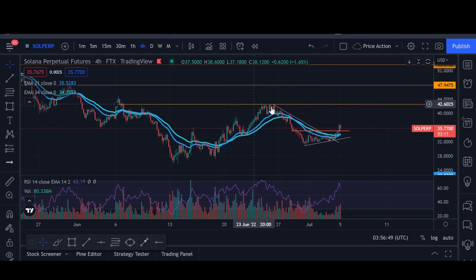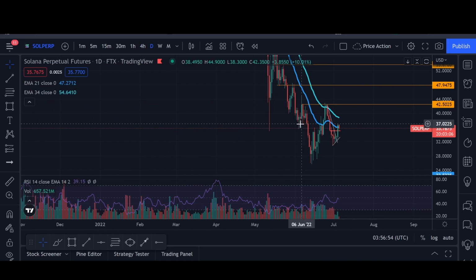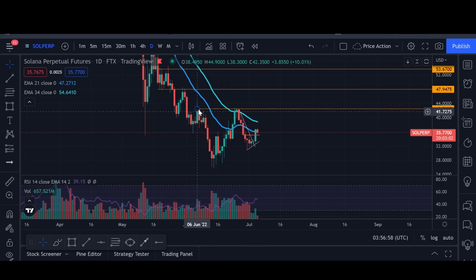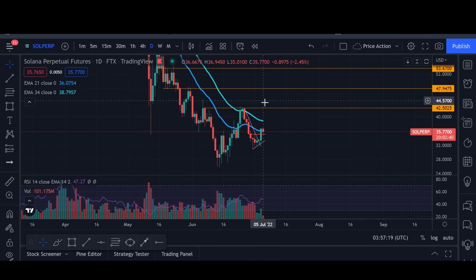And how did I get this yellow resistance line over here? Let me zoom out to the daily chart. As you can see here, the candle closures where the previous high was at the $42.50 region, and therefore, as you can see here, Solana rose all the way to the $42 region and then slightly went back down. So basically, it hit local resistance and it did not want to go higher, and so this is the first reason why I was starting to look at Solana as bearish.